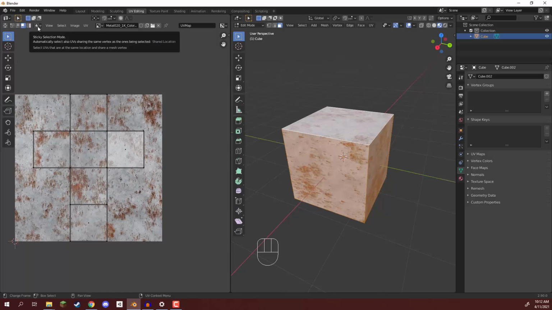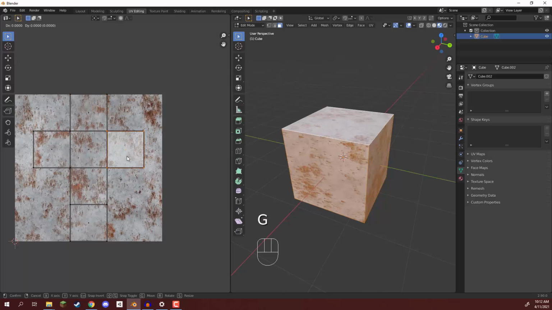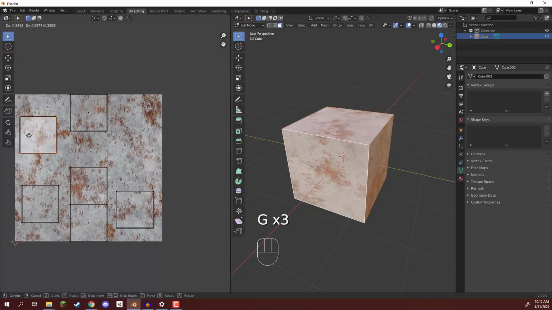top left here, and you'll see there's a little drop down next to where we can select vertex, edge, or face, and we want to click on that, and there's 3 different things. We have disabled, shared location, and shared vertex. This basically determines when we select a face, how is it going to modify other faces? And we, of course, want to go to disabled, as that basically means now we can select any face here, press G, and move it around without any of the others being connected to it, okay?